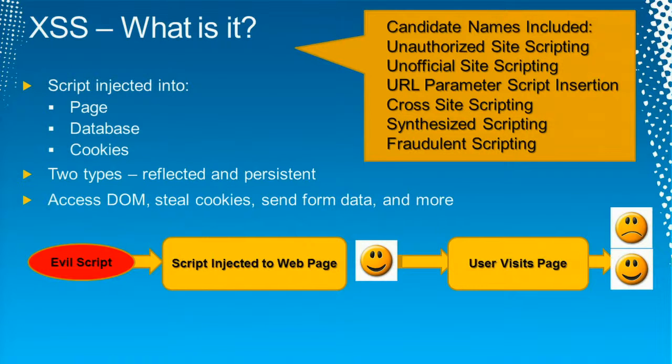So evil script is somehow injected into a page. A happy user comes. They visit the page. And I have a happy face and a sad face there because you don't know a lot of times if you've been a victim of that. So you might just continue on with your happy day. Some people know, some people are malicious, and they pop up dialogues, and that will make you frowny. Up top on the right there, I just included some funny names. When they were trying to decide upon a name for cross-site scripting, they had some really interesting names there. Synthesized scripting, fraudulent scripting. They went through a whole bunch of them.